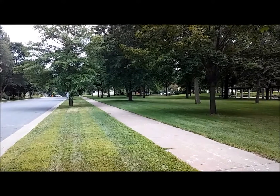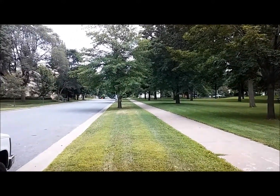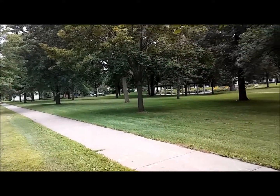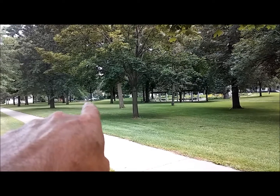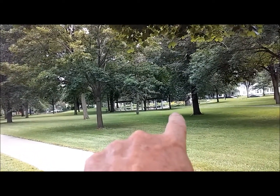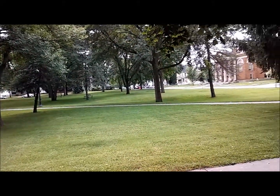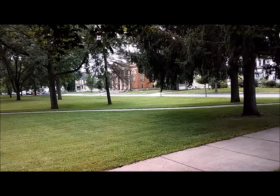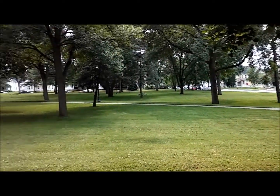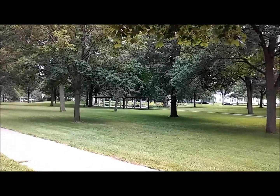I'm out here in a park that I've hunted a couple of times in the past. I've gotten a lot of pocket change out of here. It's down in a college area. Stuck a gold ring up over here, and a couple of silver ones right over in here by these benches. It's just a nice shady park to get out of the heat of the day and see what these college kids dropped for us this time around. So let's get this hunt going and we'll get back to you.